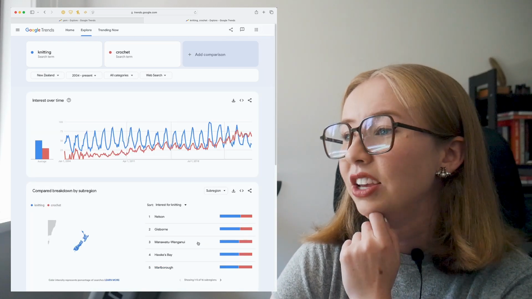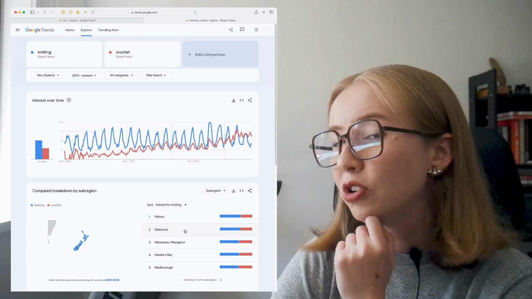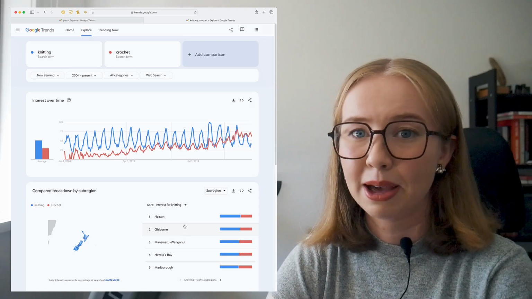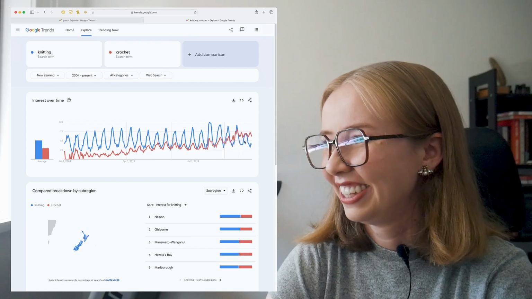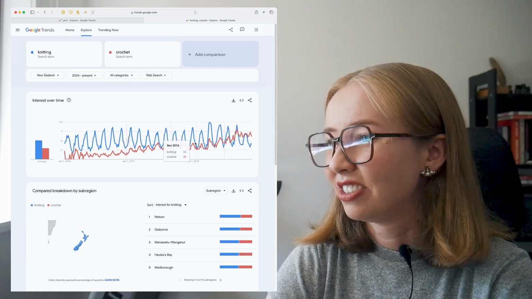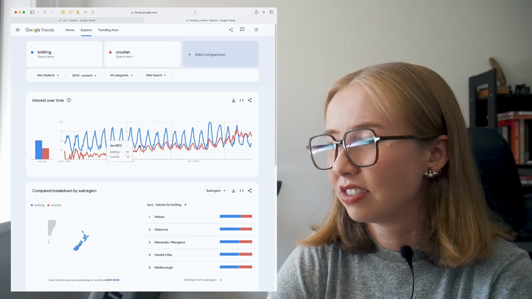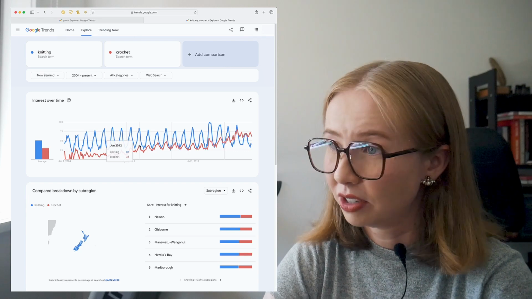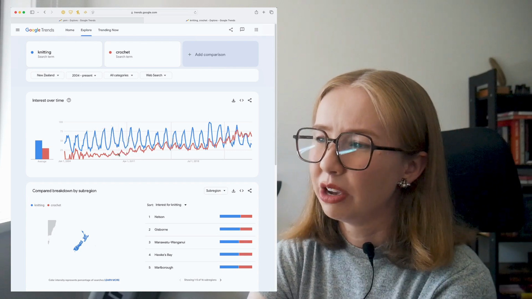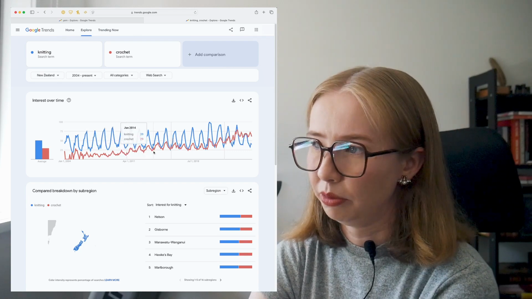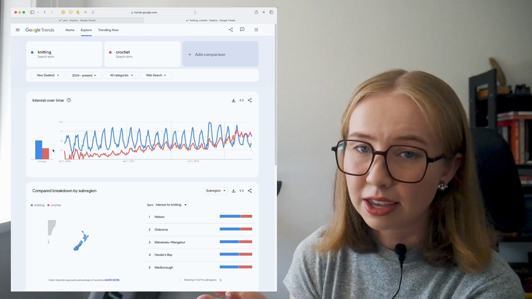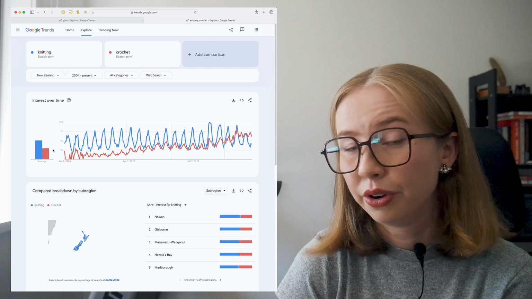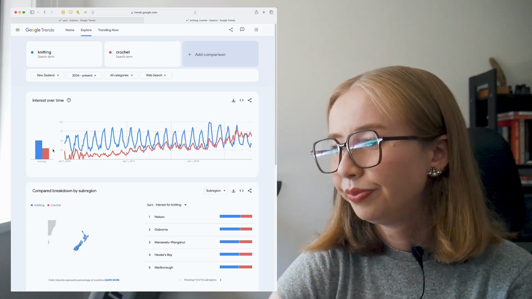Yeah, interesting. So in New Zealand, I guess that switch between knitting and crochet never really happened, except maybe in the past year. So that's really interesting. And there's a huge increase in the popularity of knitting in the wintertime versus crochet, which only gets a little bit of a boost every winter. So maybe you could take that to mean that people aren't crocheting garments. They're maybe crocheting more homewares that are a little bit less seasonal.